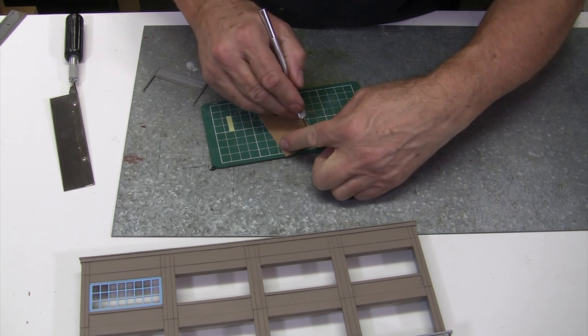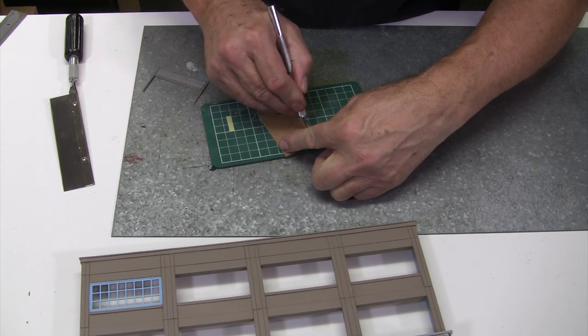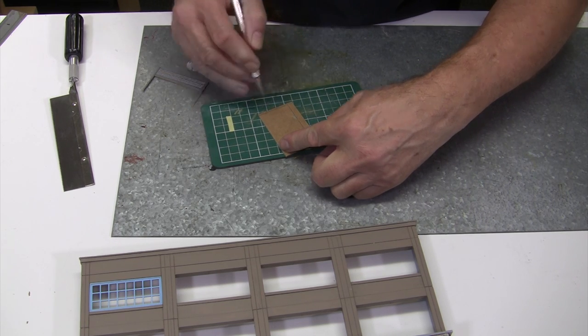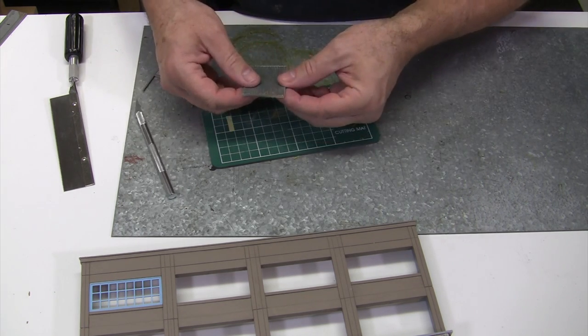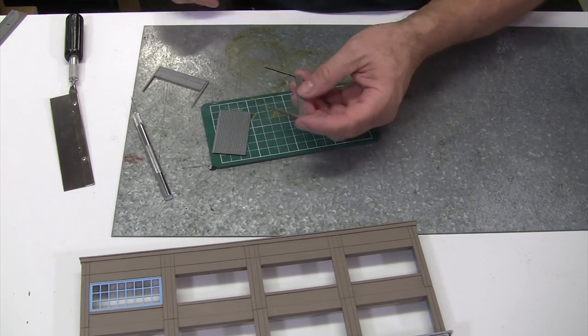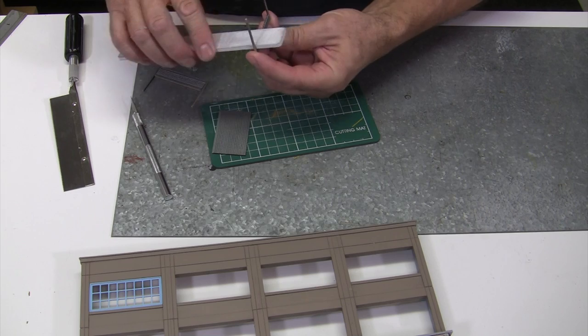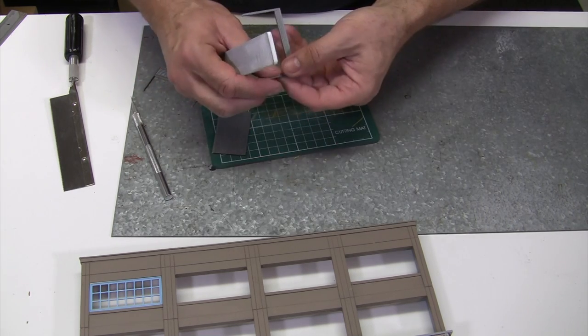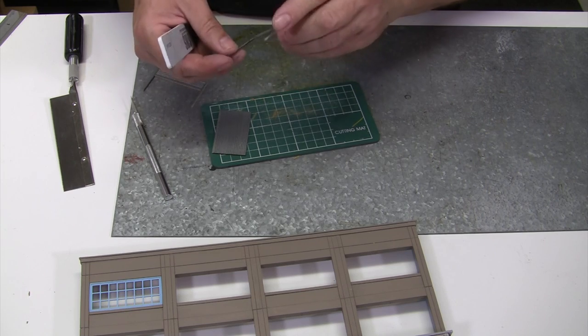And it's the same thing across the top. Just run your knife along just to give it a little bit of a helping hand, and that should fall away. Then when you've done that, you sand the tops off those little sprue connectors. Of course, these legs on the door will need a bit of paint as well.